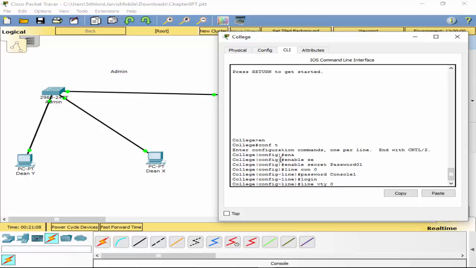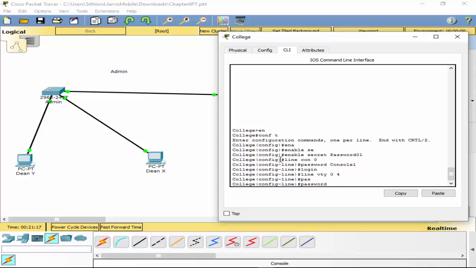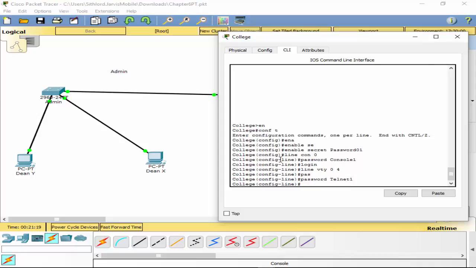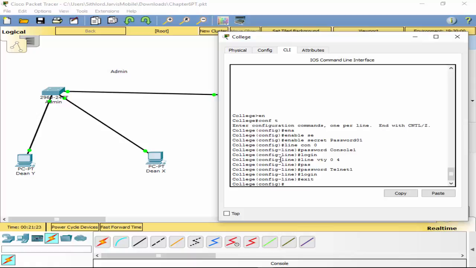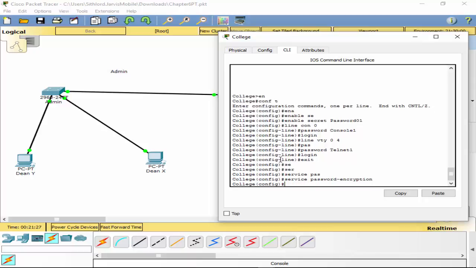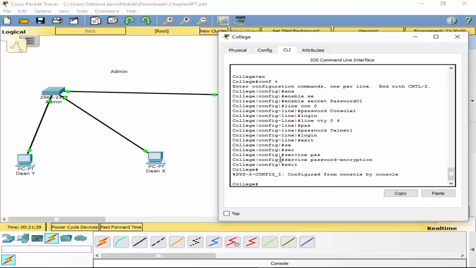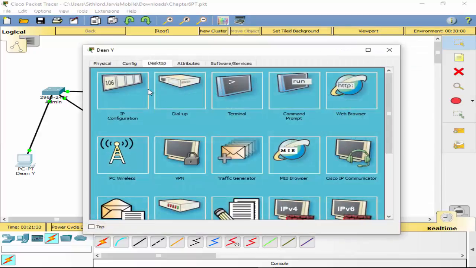This one actually has only 5 by default, so 0 through 4. Line vty 0 4, and we say password telnet1, login. Then we want to do service password-encryption, and guess what? We're done, but we're going to save it, right? We're going to make sure we're done.